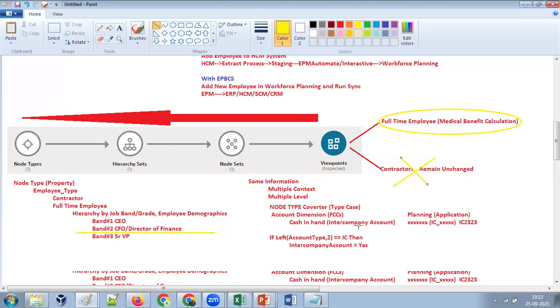And in this context, we also use a concept called node type converter. When two disparate applications are communicating with each other, there has to be a uniform language, and this uniform language is called node type converter. You drag and drop, and the system will adopt the properties on the fly. How? We are going to write the business logic for this. That is what we will do.